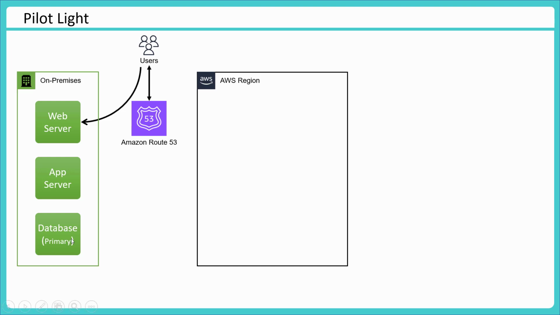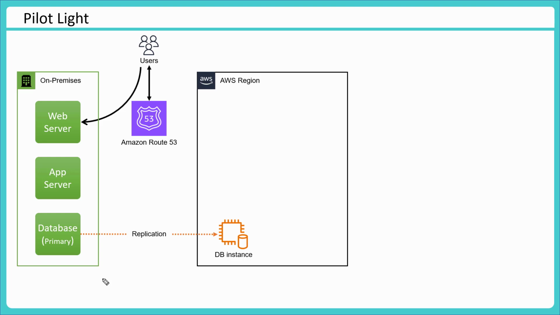So what you could do, depending on the database you are using, is this: I may have a primary copy running on-prem and I could create a copy of the database in the cloud provider's infrastructure and then start replication. Replication can be done through the native software offered by the database vendor, like Oracle has its own replication mechanism, MySQL has its own mechanism, or you could use some third-party software that could start replicating your data to a standby database or a secondary database. So that is how we ensure that my data is available.